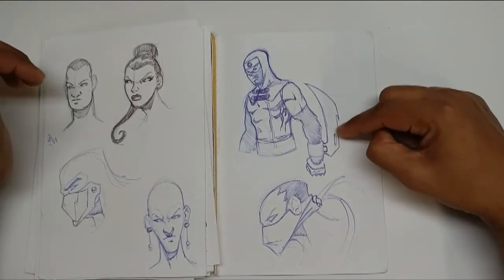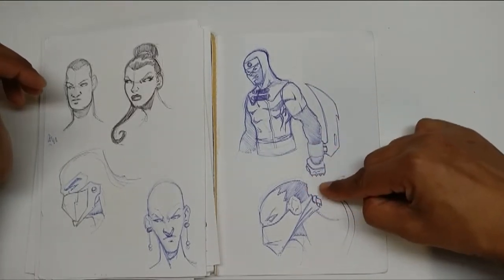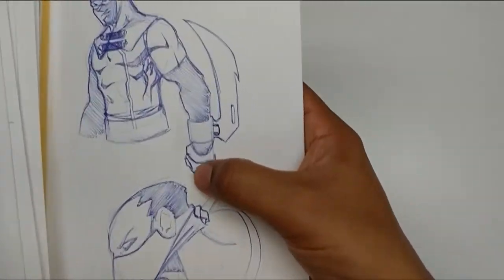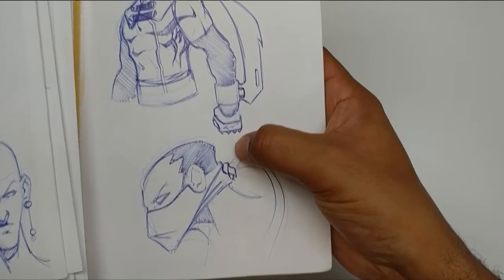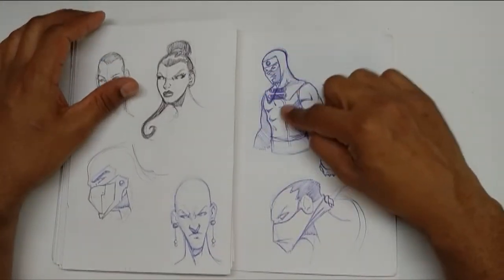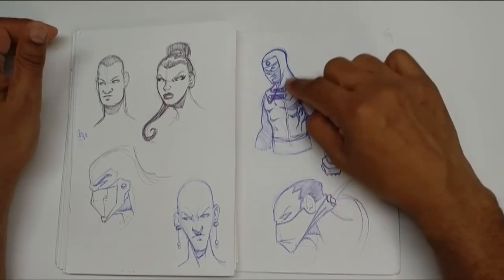So this guy would be more of a close combat, and I like that he has these little spiked hand gauntlets right down here, right? I think that's cool. So he might become something. I do not like how this hood came out. So I have to go back to my reference.